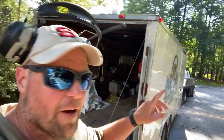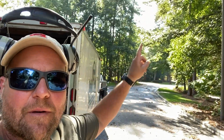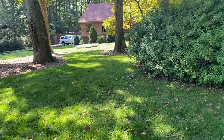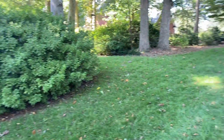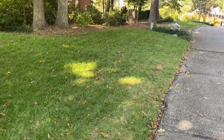And while I'm here, you can see that house along the other side. The other side of that house, I did too. We're going to hop on the Permagreen and ride down there and see what our progress looks like. Stand by. This one right here didn't need a whole lot. The one on the other side of the street was a bare dirt renovation, so we're going to do a drive-by.